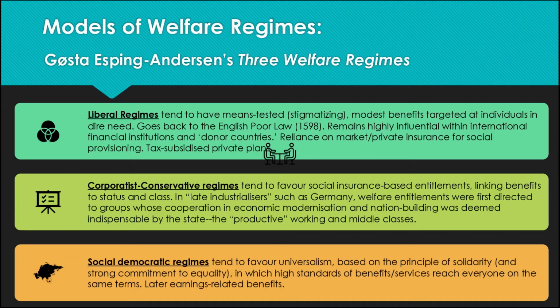Social insurance-based entitlement is linked to income levels, and benefits are earnings related. In other words, they are based on earnings. Social insurance may be in separate pools. Private insurance, however, is marginal in these regimes, unlike the liberal regimes. Others refer to the corporatist welfare regime as the Bismarckian regime, associated with the social insurance-based welfare reforms pioneered by the government of Otto von Bismarck in Germany in the 1880s.